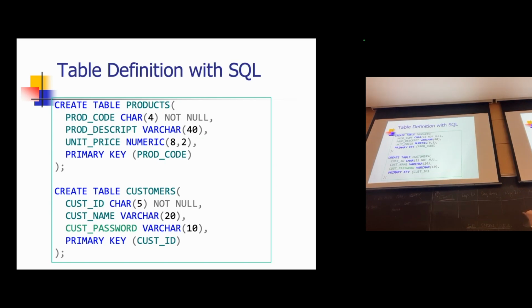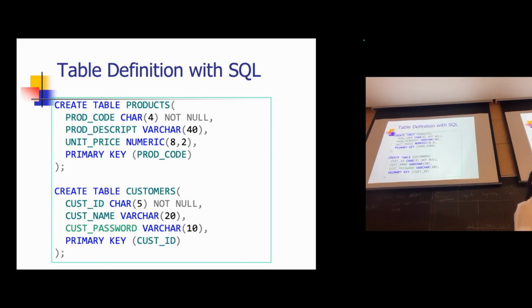And if product code is your primary key, as you see here, SQL already assumes that it is not null. So it's not incorrect if you write product code char and you avoid not null.